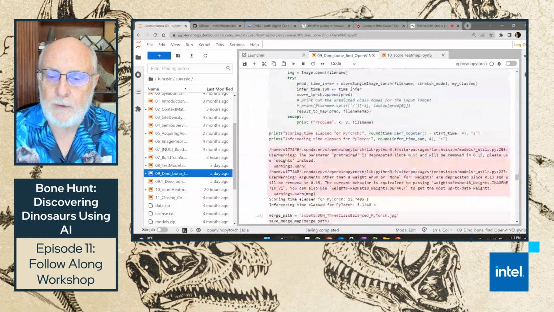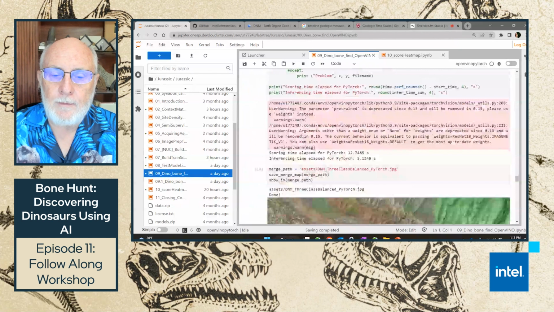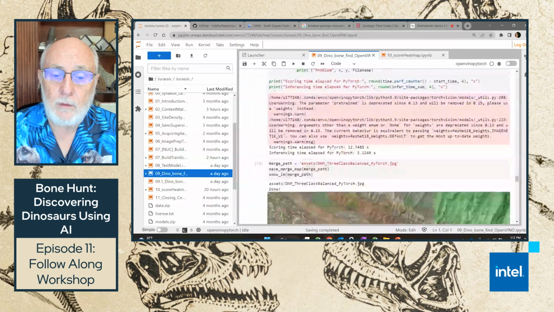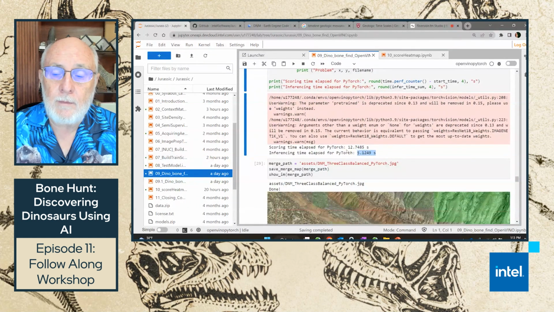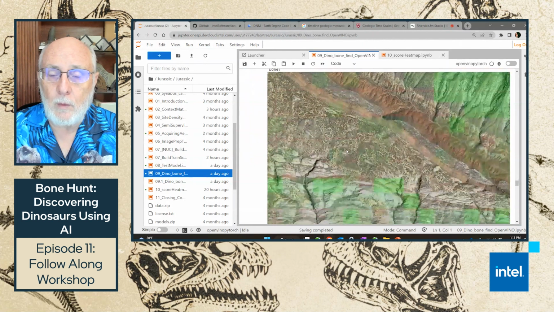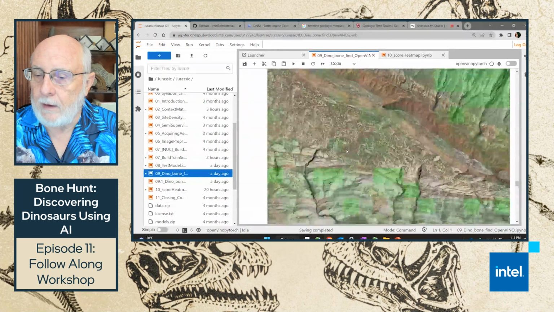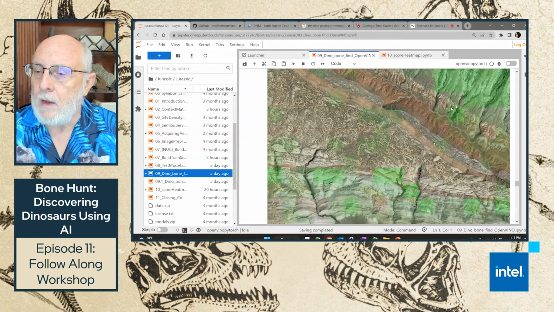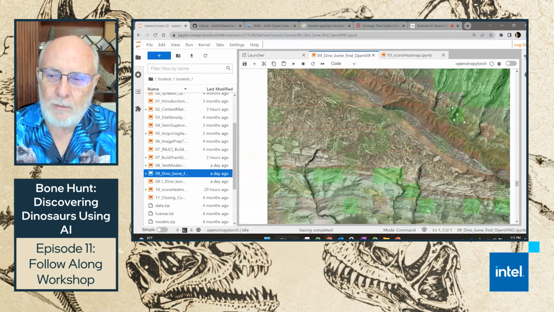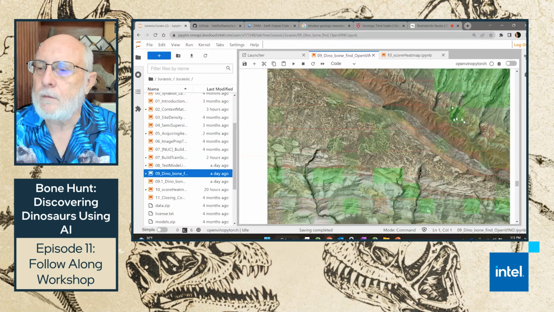I should have suppressed some warnings here. But this is how long it took to do the scoring. This is the inference time, actually, that's going on. And this is the bone map that we created. So what we did is we scored, and you'll see some tiles here. Like here's a good square tile right here. And so what we do is we take the aerial photo image. This represents a 224 by 224 pixel tile. That may be 300 meters by 300 meters on the ground, something like that.